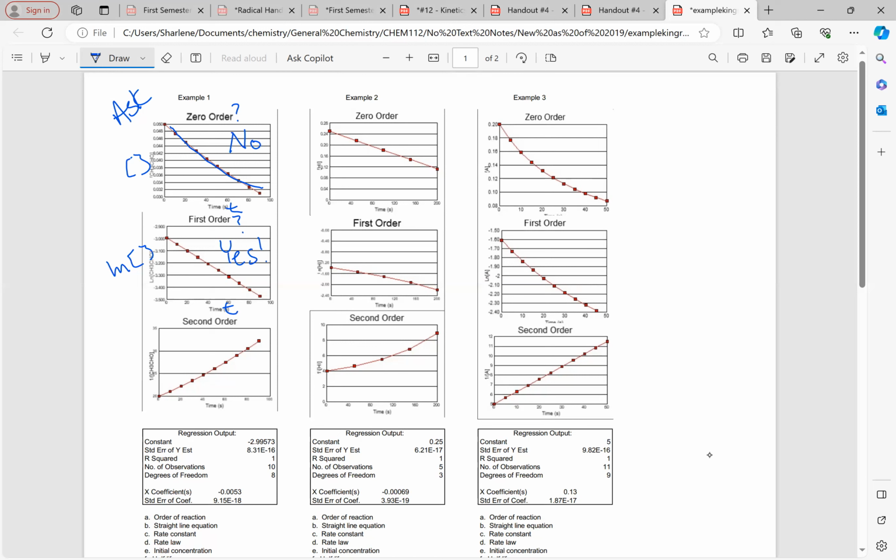So here, it's 1 over the concentration versus time. And what am I asking? Are you second order? And it's curved. And so the answer is no. So this and this, they've done their purpose, so we don't need them anymore. So I'm only going to deal with the data that has been taken, the natural log of it, and I'm going to plug it into linear regression.